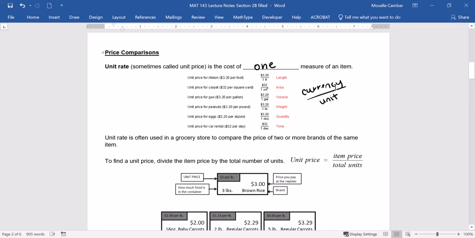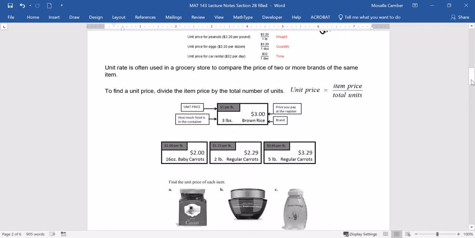You're going to find this in multiple different things, and you can compare them that way. I use it mostly when I go grocery shopping, but also when I do any kind of shopping, really, if I want to compare which one's going to save me money. You can compare 2 brands, you can compare different sizes, and oftentimes in the grocery store they have a tag that has the unit price in it. It'll be written smaller, usually in one of the corners. Sometimes it's helpful, sometimes it's not so much. Sometimes it's just like $1 per box, in which case it's the same thing as the main price of the item, so it's not really helpful, but sometimes it is.